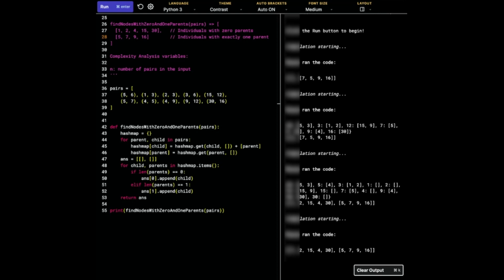The time complexity will be O(n), because for line 44 to line 46, I traverse the input array once, and for line 48 to line 52, I traverse the hash map once. The size will be no more than O(n). And the space complexity? Space complexity will be O(n), because there are totally n items. I store them in the hash map, and no more than n items in the answer array. Okay, so thanks for going through that.